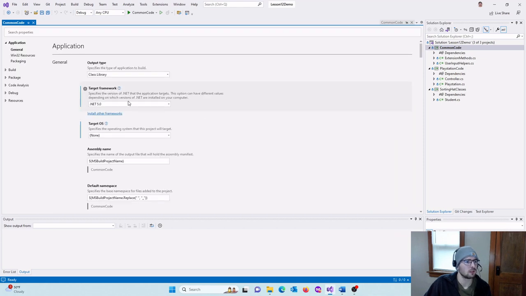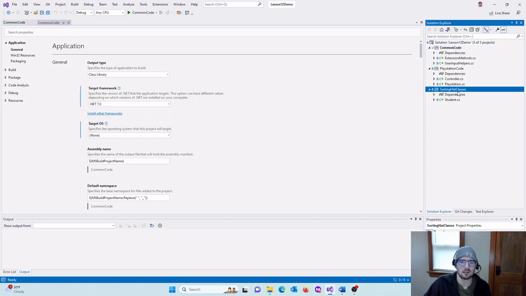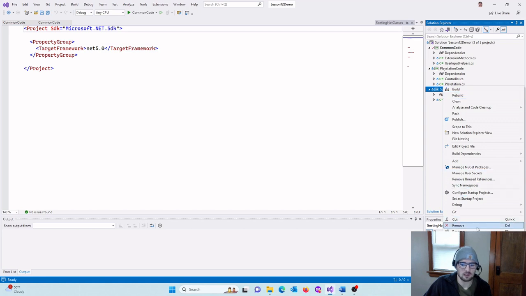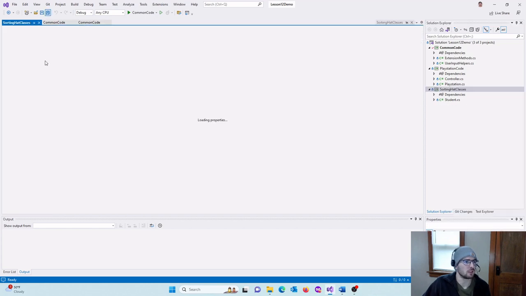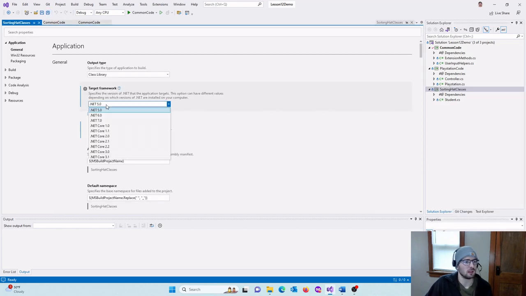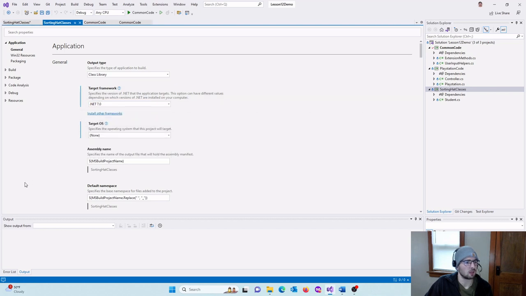So yes, this one's targeting an old version of .NET, so I'm going to update that. And this one's also doing that. So I'm right-clicking on the project, clicking properties, and then in application general, I'm upgrading it to a newer version of .NET.